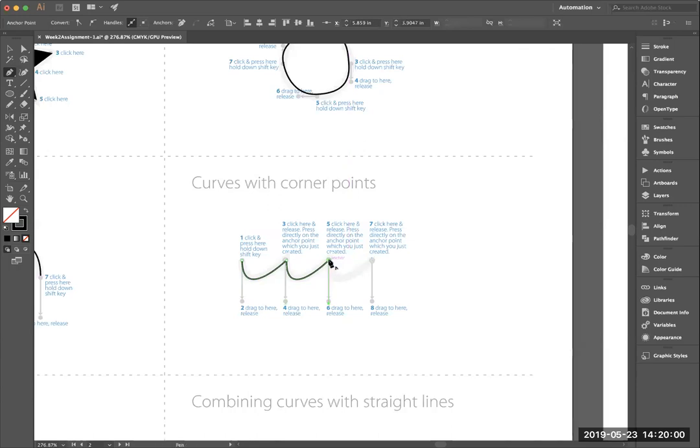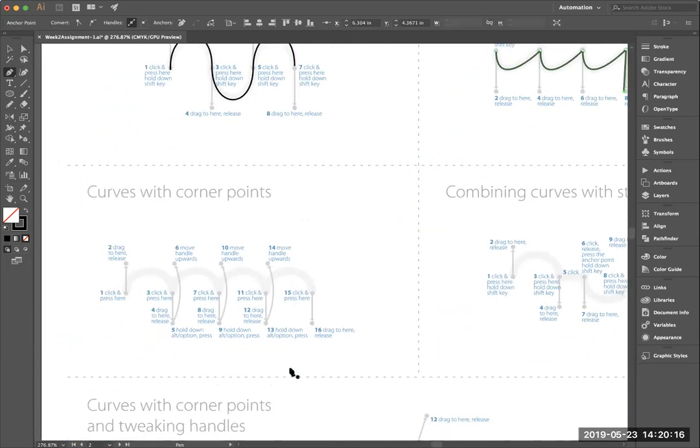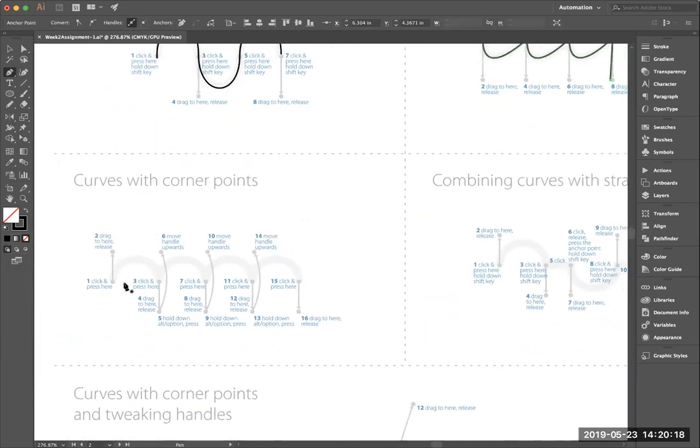Ooh, I did not do that right. And then here, and then here. Okay, and then come back over to 7, click and release, click again and pull down. There. All right, and that line is done. And you're going to go through each step of these. Let's just quickly move through them. Click here, drag here, click here, and slide it down.